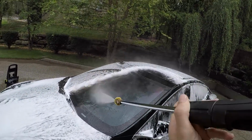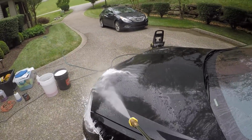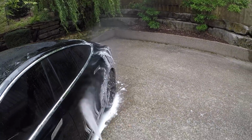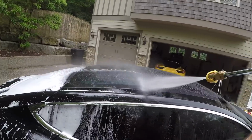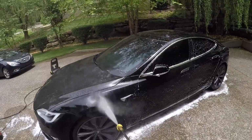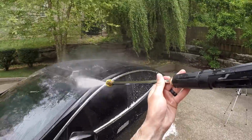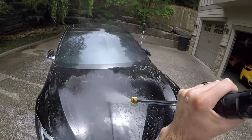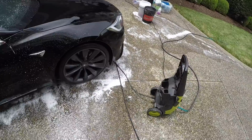Let's say we're dealing with a $10,000 car and we want to put a $1,000 ceramic coating on it, and that ceramic coating is going to last 5 years. Well, $1,000 is obviously 10% of $10,000, and so rather than opening up to the customer with, hey, this is a $1,000 service, are you interested? We can talk about the fact that this service is a 5-year protection on a vehicle that you invested $10,000 into, and we can spend 10% of the total value of the vehicle in order to get 5 years of protection. If you're going to spend thousands of dollars on this investment, is it not worth 10% of that value to protect that investment over the next 5 years?